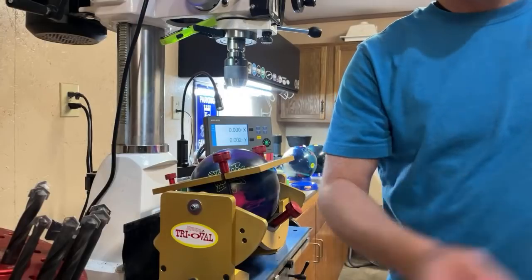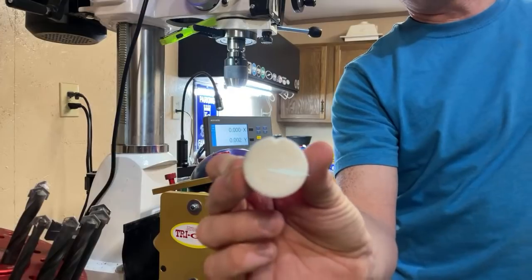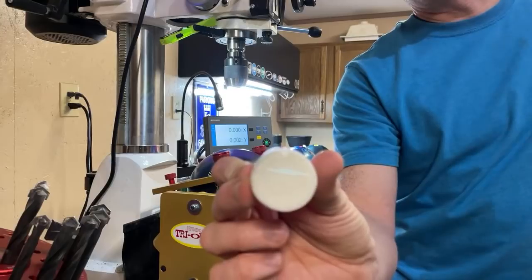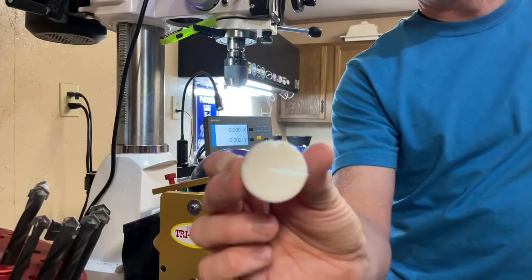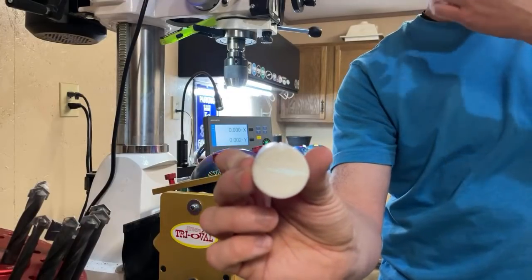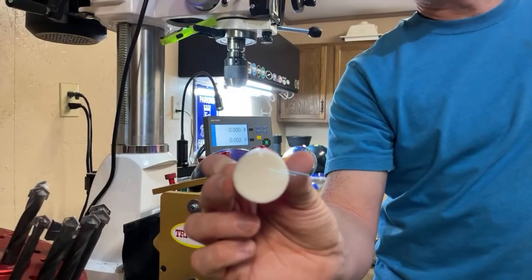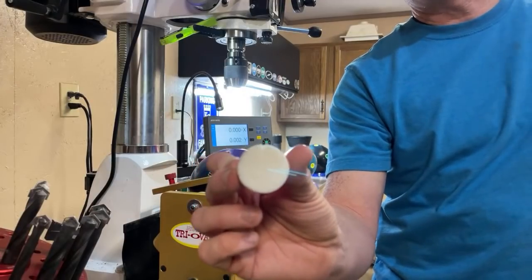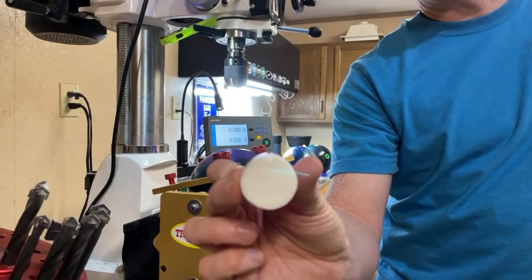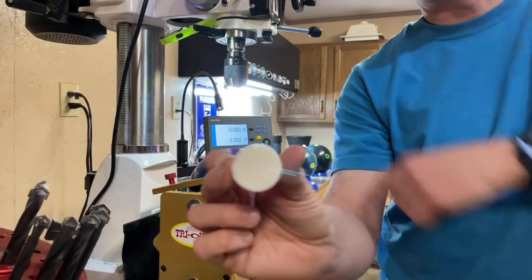And this is also something later that once you have the slug installed, you want to drill completely through the bottom of the slug, because then that creates a vent hole basically for your thumb hole. For slugs, people used to drill vent holes in there so that they wouldn't have a suction effect when they went to let go of the ball. Sometimes you can have a thumb hole that fits too well, but this helps the air get into the hole when your thumb's coming out.